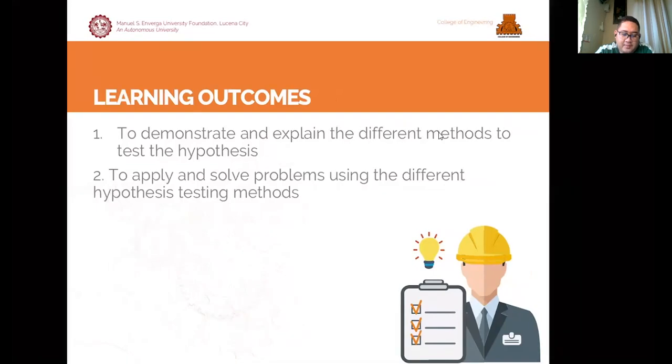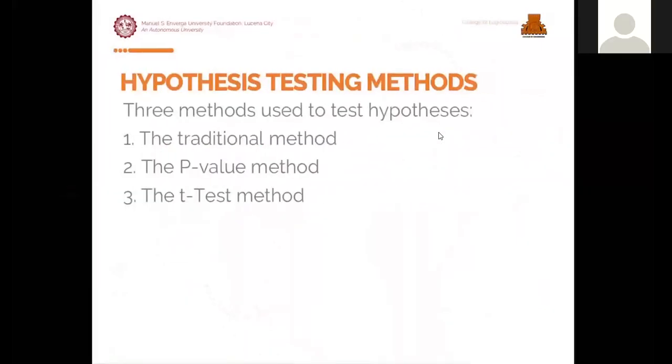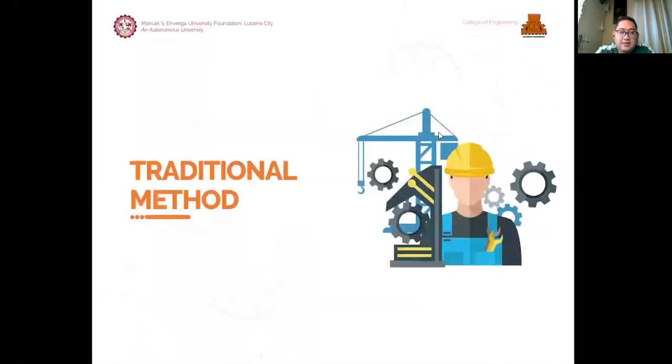Okay? So let's start. So hypothesis testing methods. So actually there are other methods available pa pero we will just focus on these three. So three methods used to test hypothesis. Yung first one is yung traditional method natin or yung naka-refer tayo is sa z values pa din natin like we are doing dun sa normal distribution natin. Next is yung sa p-value method or yung sa probability value method natin. Then last is yung t-test method or later by using yung t-table na sinasabi natin. Okay? So let us first start in the first method, traditional method muna tayo.